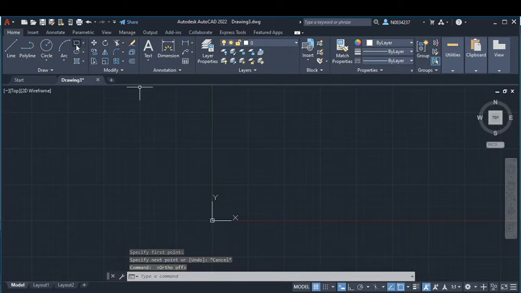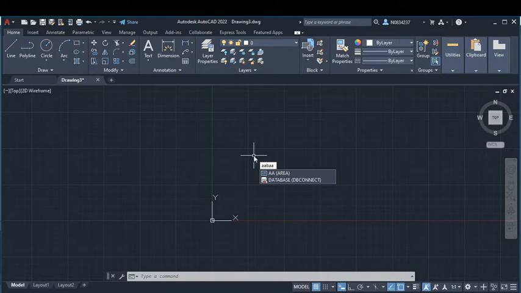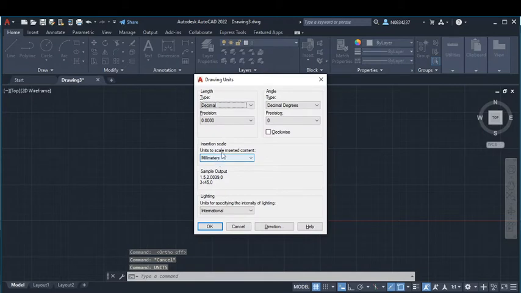We'll move on to the ribbon. These are the features. These same features can be accessed through the command panel. You don't actually have to click the command tab here. If you just type anywhere, then you'll access the command feature. We'll start by searching units, enter, make sure it's in millimeters, decimal precision, then OK.